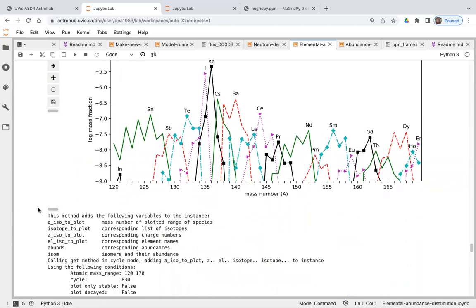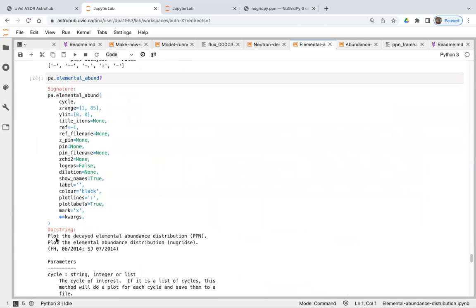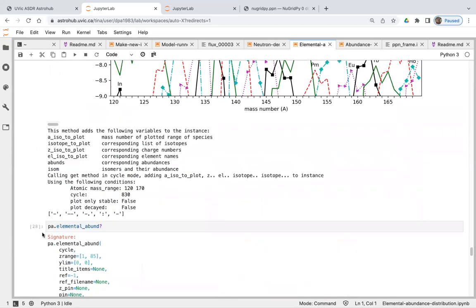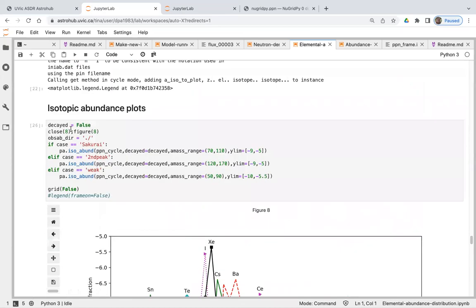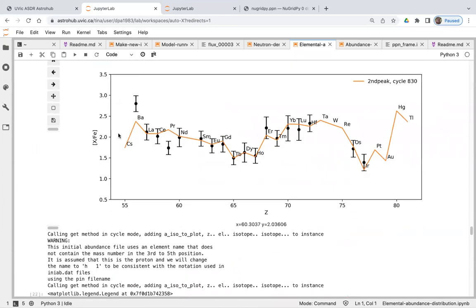But elemental, by default, plots decayed elemental abundances, so it uses this parameter decayed equal true somewhere inside the function. It's hidden, but that is the point. You plot elemental abundances, they should be decayed. This is what you observe in a real star. In the CEMP star, you see a mixture of initial chemical composition with decayed elemental abundances.